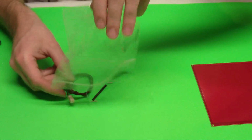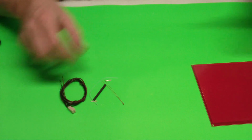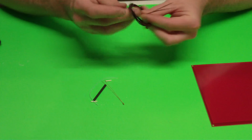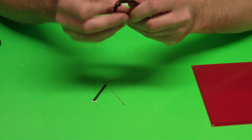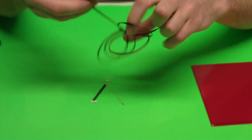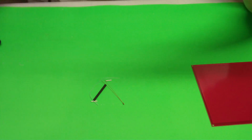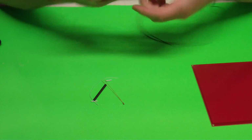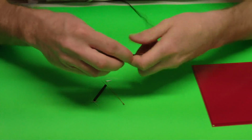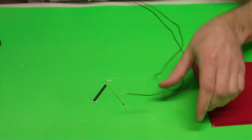So if you get your little Thermistor Install Kit, if you purchase a full kit for the Prusa or the Printrbot and you get it with either Printrbot or ramps, you will get this Thermistor Install Kit. If you purchase it with Gen 6, Gen 6 cannot control the temperature of your heat bed, so it does not come with a thermistor. So once we unwind this, you've got 2 wires. Just peel off insulation off both those ends.